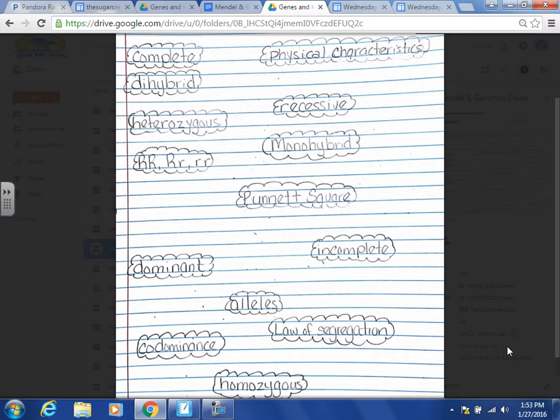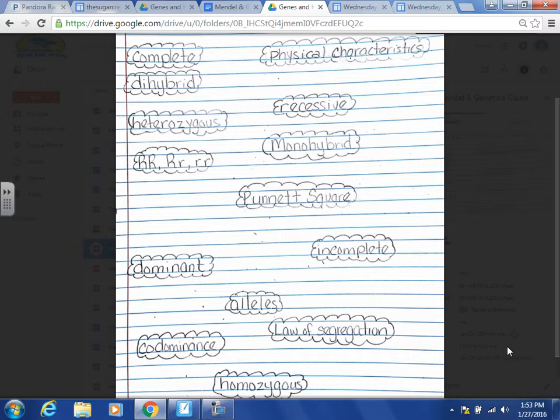So, phenotype is then what? Those are your physical. Physical. So your phenotype is going to tell you if your face is round, if your skin tone is darker or lighter, if your hair is black or brown or blonde, if your hair is curly or straight, if you're tall or short, if you're heavier set or smaller set, what your eyesight is like. All of those types of things are your physical traits, and they are represented by the genotypes that you gather from your mom and your dad. Does that make sense? Okay, very good.